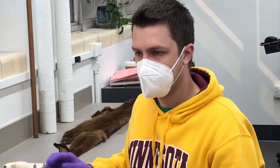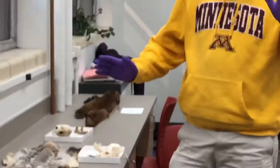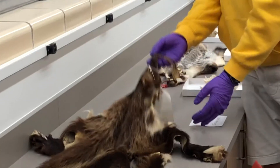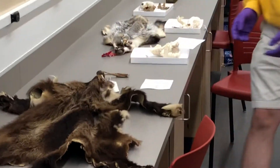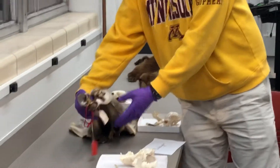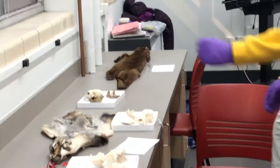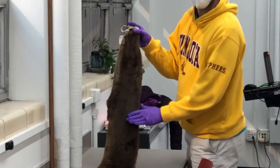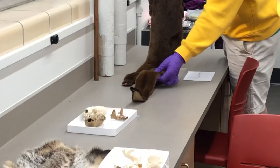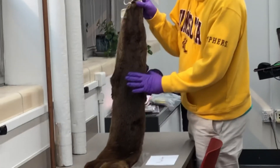In terms of the skins, it should be pretty straightforward if you've seen pictures of these animals before. We have the wolverine with the white on the sides and around the neck. The badger with the special badger facial markings and generally lighter colors than the wolverine. The otter, which has a very smooth waterproof coat and a long thick tail — not bushy like the tail of the fisher, which might be the one thing you could confuse it with.